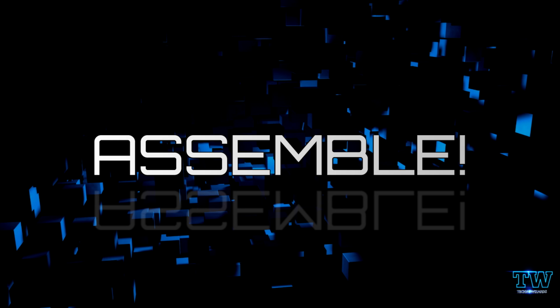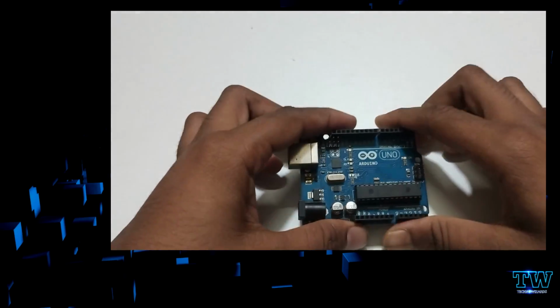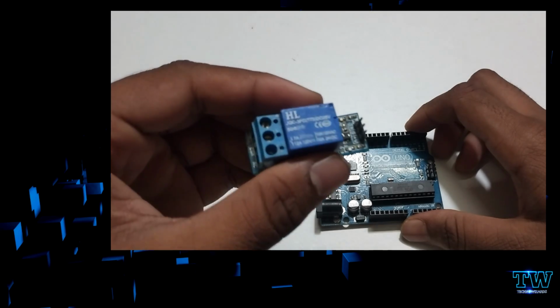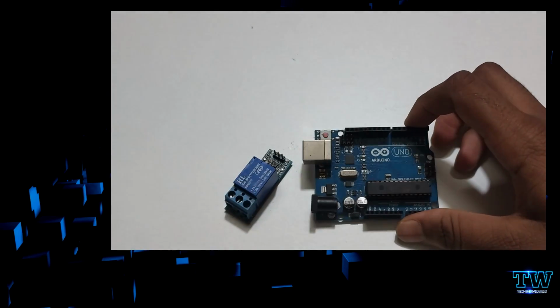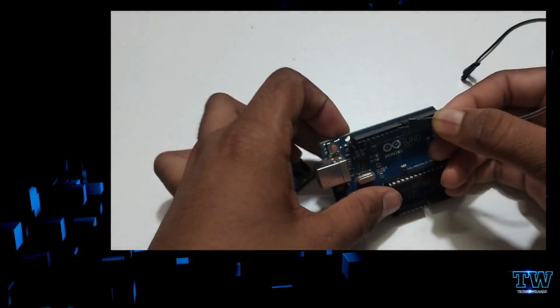So let's assemble. I have this Arduino Uno with me. I'm connecting the 13th pin to the input pin of the relay module, and VCC and ground I'm taking from the board. As said, the relay is a 5V power supply. If your relay is 12V or 24V, you need to add a power supply unit for the same.